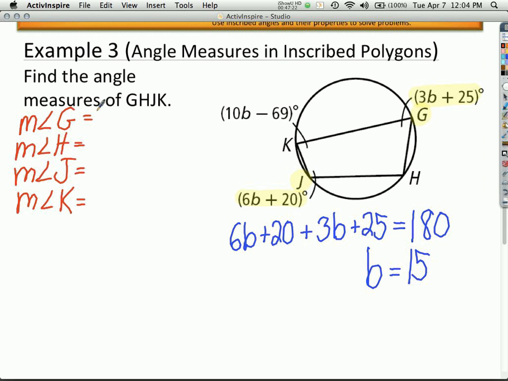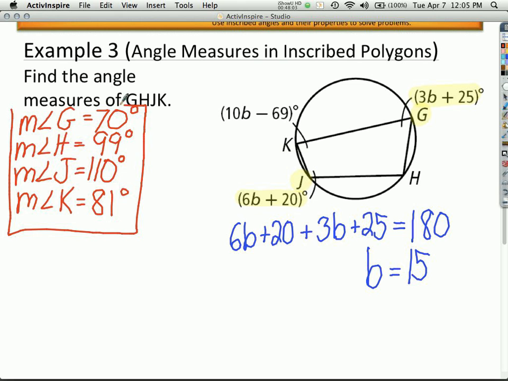It is 70 degrees, which means that we can find J by subtracting that value from 180, and we know immediately that that's going to be 110 degrees. What about angle K? What does K come out to? Raquel? 81 degrees. Is that right? Okay. 81 degrees. And because that is supplementary with angle H, we can subtract that from 180 and we get 99 degrees. And so we are able to get all the measures.